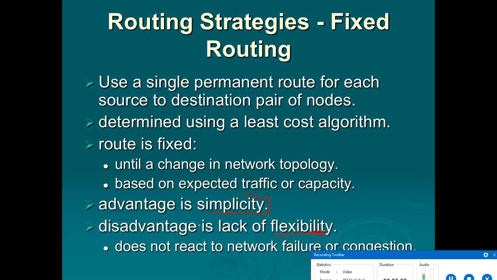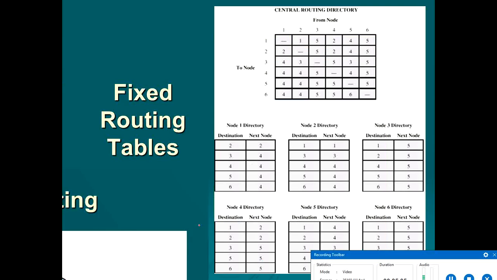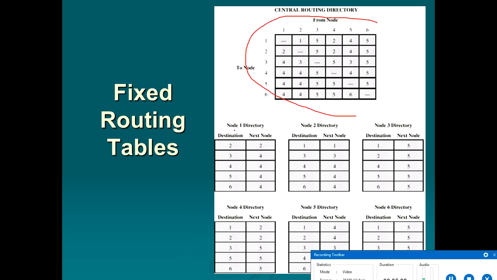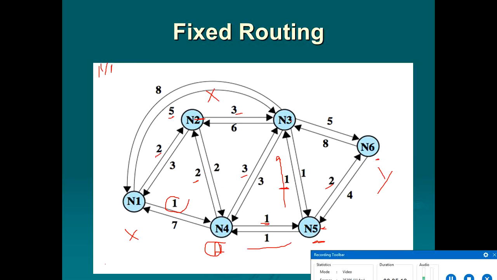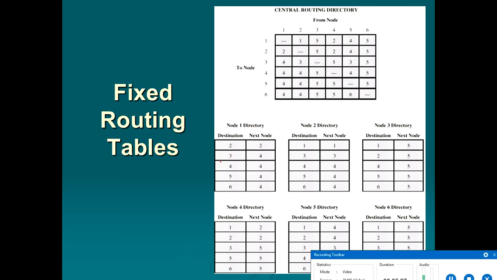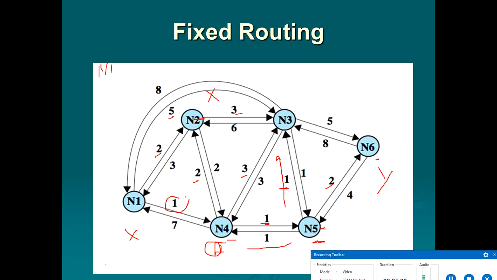So if I go back, I'm going to create a table at the node 1 directory. So my destination node is N3 and the next node where I should go to reach N3 is N4. I can't land directly on N3. Next, if I want to go to N5, right? I need to check the route from N5 because this is the minimum cost from all three if I select. Alright, let me just use the eraser to erase it all.